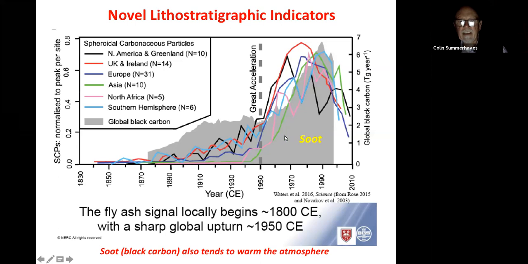Now behind you see that gray shaded area, that's soot, which goes by the name of global black carbon. Not surprisingly, soot has also increased to a peak, at roughly the same time and amount. Now, these two aerosols, the spheroidal carbonaceous particles and the soot, have different effects. Some of the aerosols like these little carbonaceous particles tend to reflect solar energy, leading to a cooling effect, whereas soot is completely black and absorbs heat, and so it leads to small amounts of global warming.